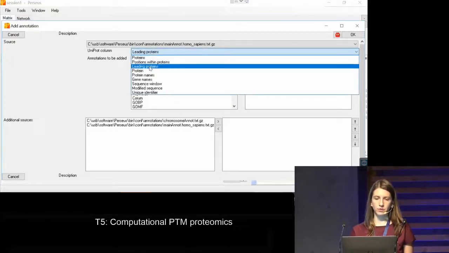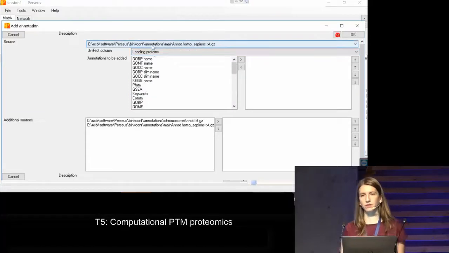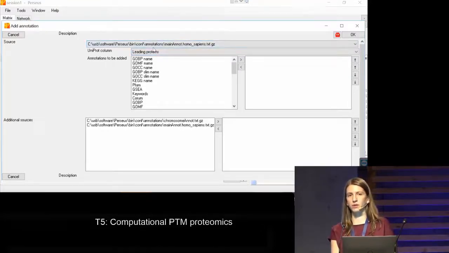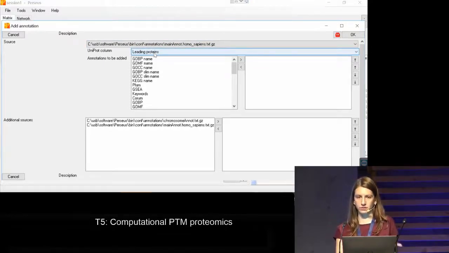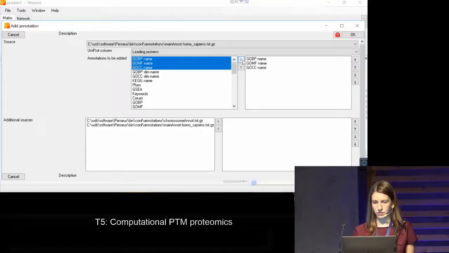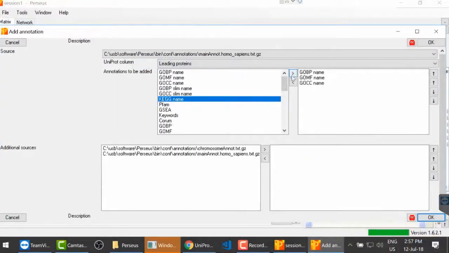And the difference between proteins and leading proteins is that leading proteins actually contains really the proteins that are identified with the highest confidence and with the largest numbers of peptides. So it could be the same or it could be a little bit fewer of the identifiers that you're going to find within proteins. And then the rest is the same. You can just select fewer of the terms that you're interested in looking at. So just like yesterday, the GO terms and the KEGG.